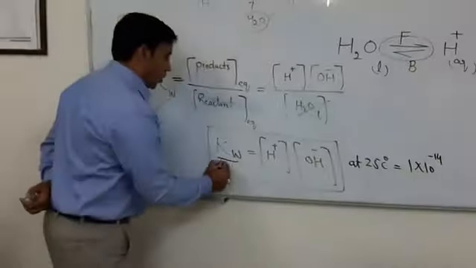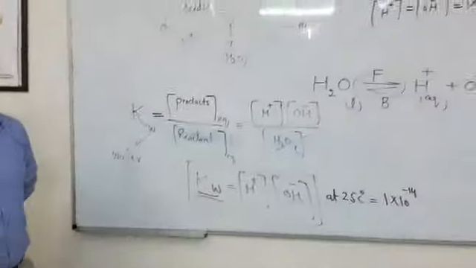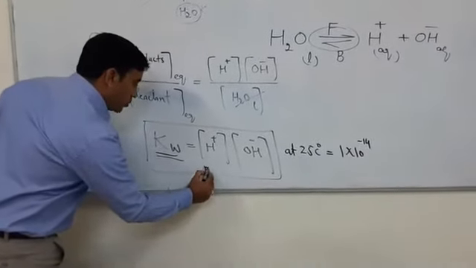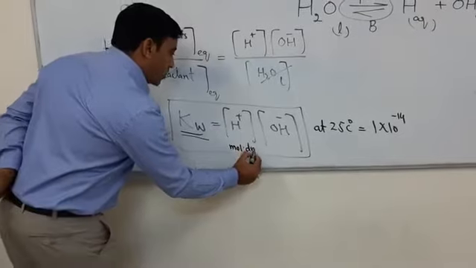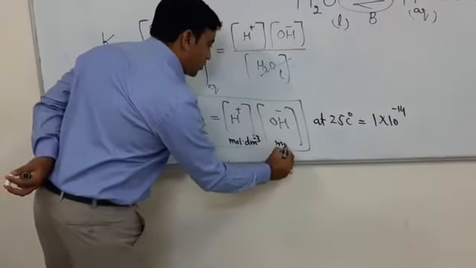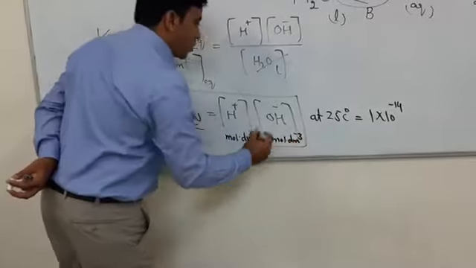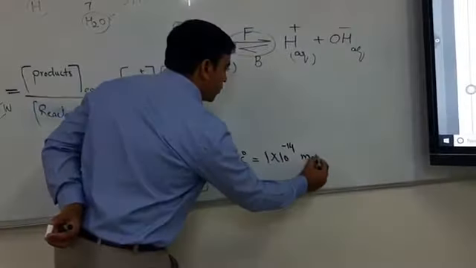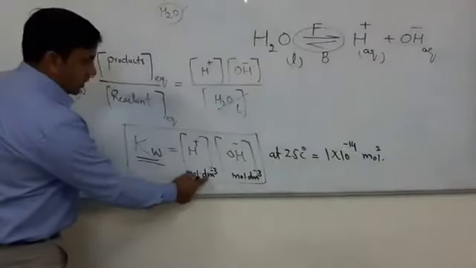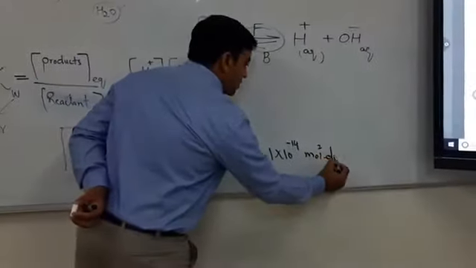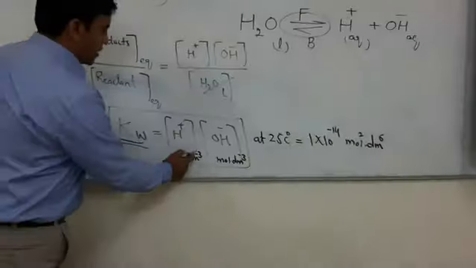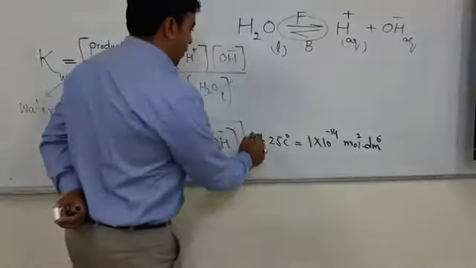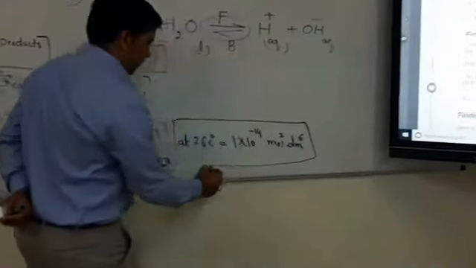The unit of Kw, how do we calculate it? Because we know the concentration of hydrogen and the concentration of hydroxide, the concentration unit we write as mole per dm cube, and here we also write mole per dm cube. Because both concentrations are equal, the unit is mole and mole. You can write mole squared per dm cube squared, so you can write just dm to the power 6, because here minus 3 and here minus 3. So one objective is to find out the unit of the ionic product of water.